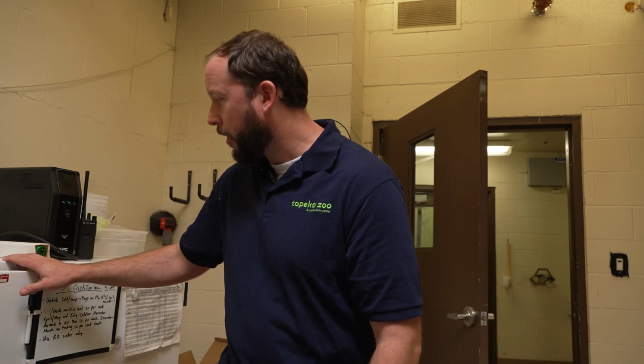And how we do that is we house them here in this chamber, and this is a scientific chamber, and it allows us to regulate the temperature, humidity, and light to very specific levels. And with this, we're able to simulate actual seasons, so we can get these larvae through spring, summer, fall, and then winter, where they'll actually go dormant, and then essentially do very little to nothing over the winter, and then warm them up and get them active again in the spring. And this process typically goes from July, when they hatch, to May of the following year, when they tend to pupate into adult beetles and then go out in the wild.